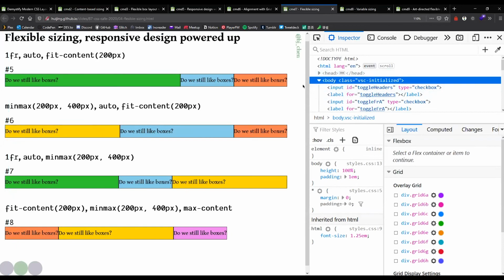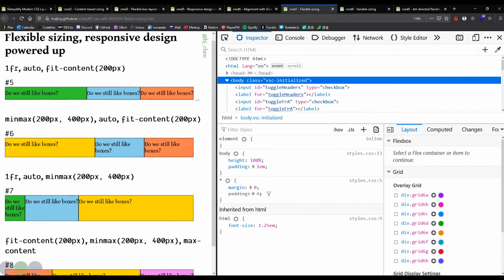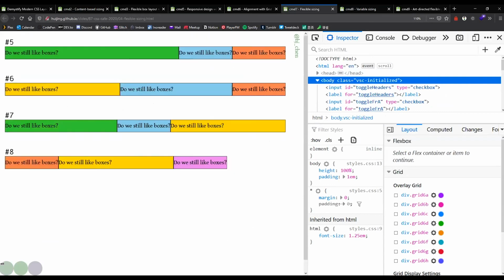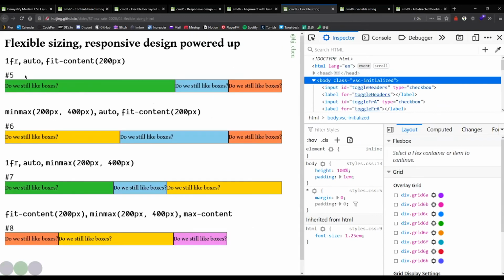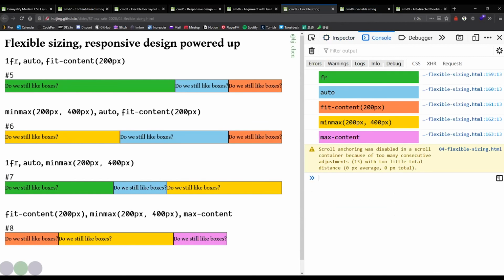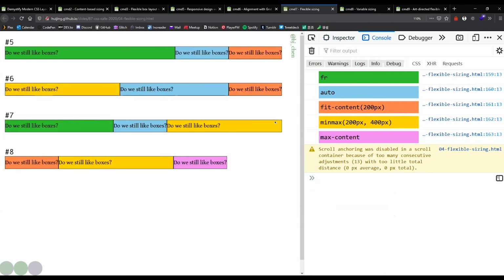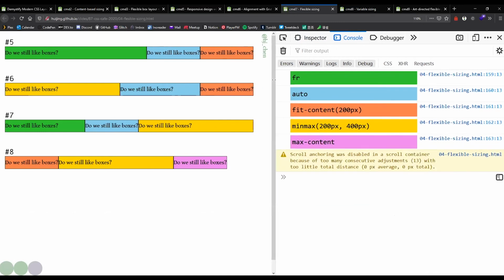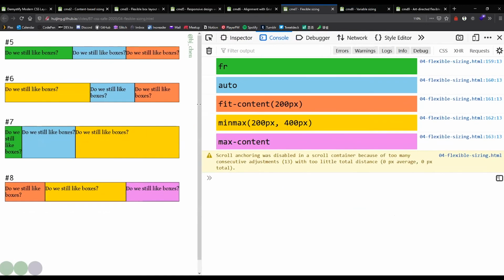So let's see if I can get this right. If you look at example 5, it's fr, auto, and fit-content. There's a legend right here: green, blue, and orange. I think we've established that green is going to get everything.